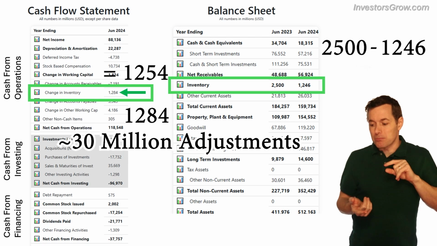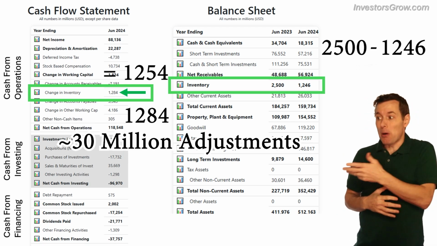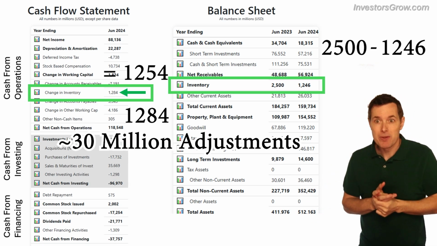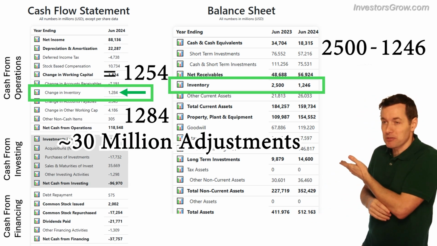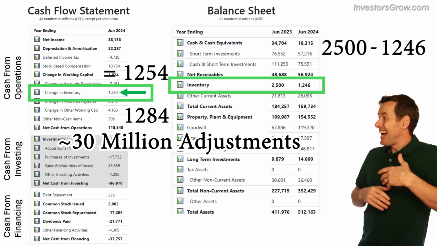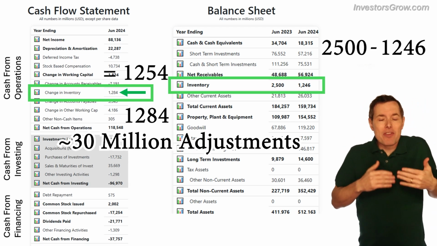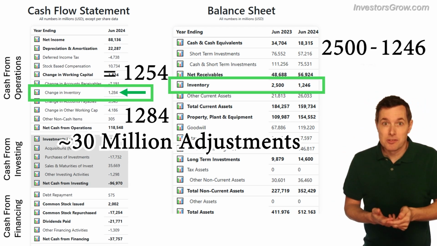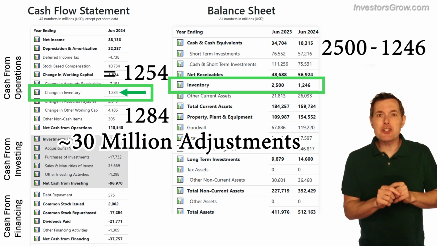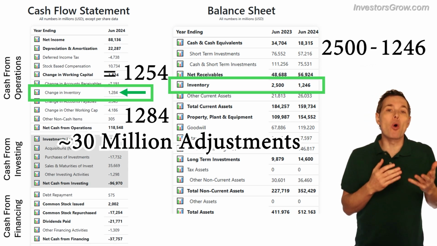But there are some other minor changes that happen in the background that the company has to account for. For example, maybe some currency changes. Maybe there was a business combination, where Microsoft bought a business, and there would have been an acquisition of inventory. Maybe there were some rounding errors. These numbers are in millions, so really the 2,500 is 2.5 billion. You know what I mean? There are going to be some natural rounding errors. So doing the math on the balance sheet, as we've discussed, will give us an approximation, but the number in the cash flow statement is supposed to represent the more accurate number.